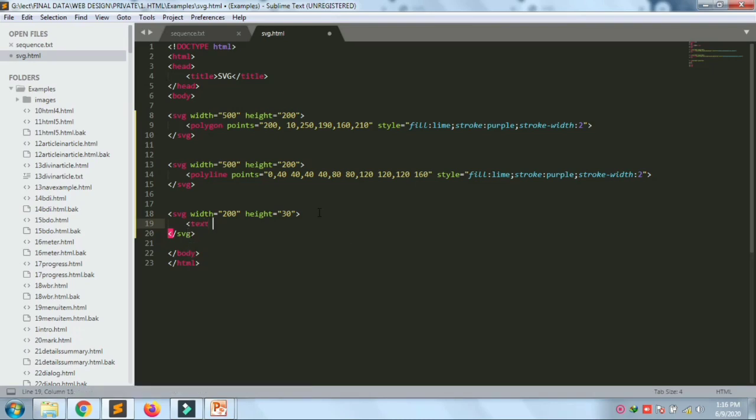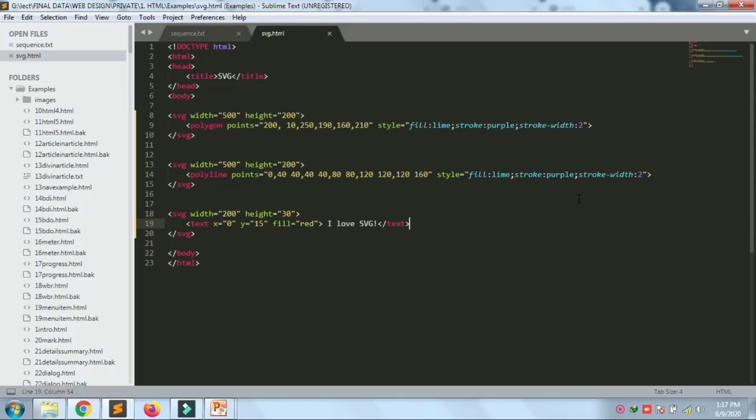So text, then x equal to 0, y is equal to 15. Fill I am giving as red color, and my text I'm writing is I love SVG. Text close. Let's see the output. Here you can see text is drawn with the help of SVG.